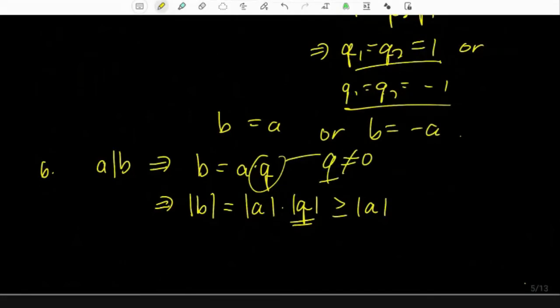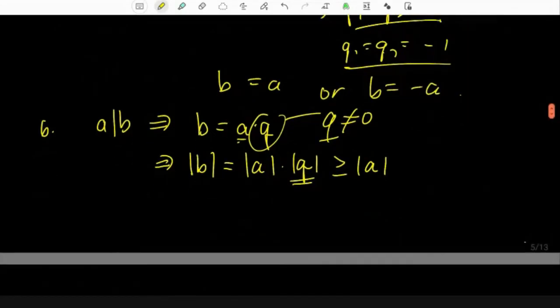Kasi special case, pag ang B is 0, edi A still divides B. Diba? So, kung hindi 0 si B, ibig sabihin, yung multiple na i-multiply mo kay A, hindi rin 0 yon. Okay. So, dahil hindi siya 0, yung absolute value niya, greater than 0. Tama? Yung absolute value niya, greater than 0. So, at least, yan ay 1.